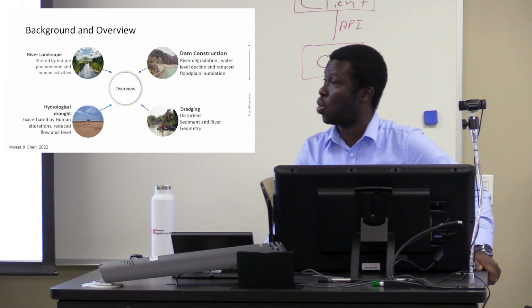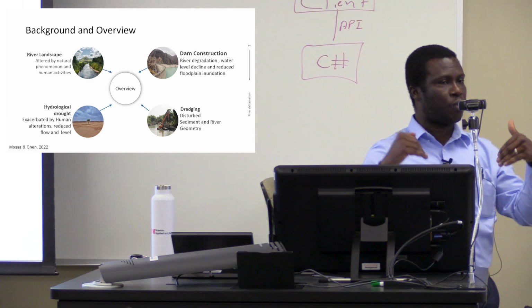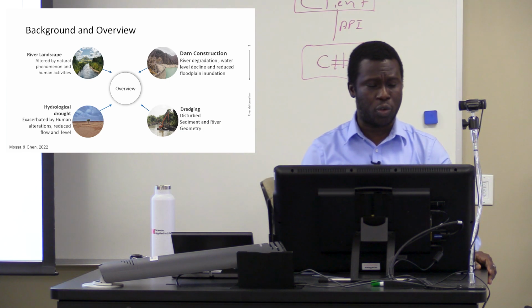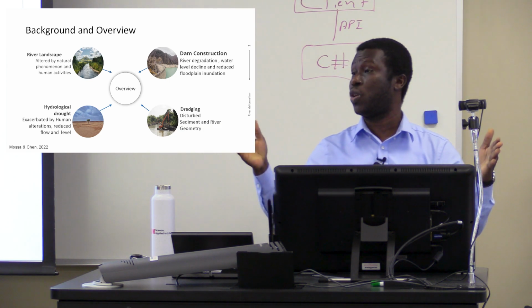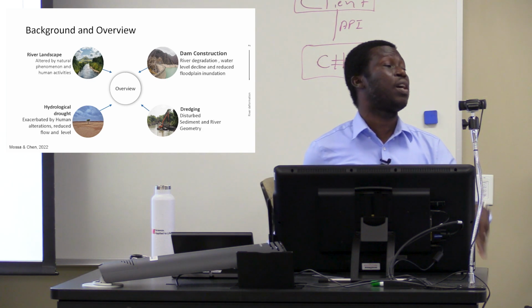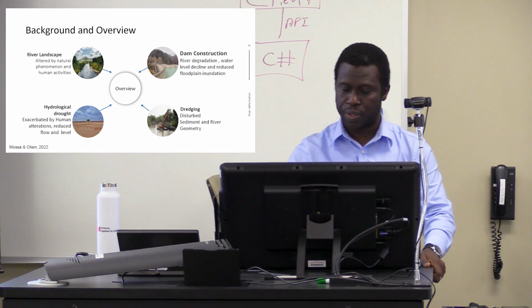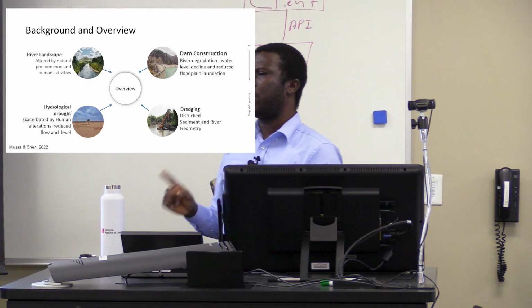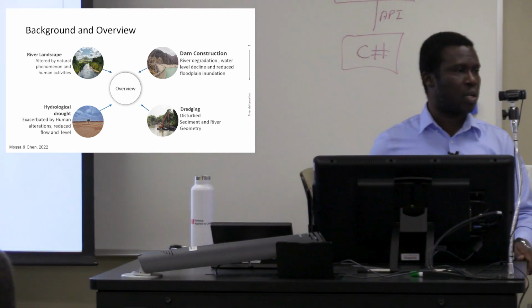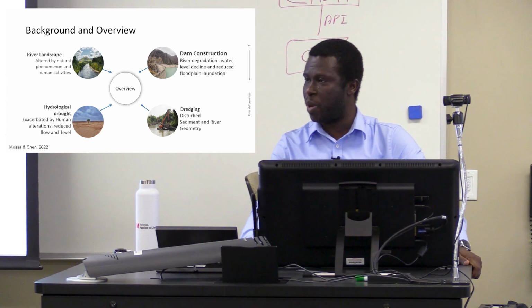And of course, dam construction does not only cause degradation, it also reduces water level as a result of the deepening of the channel close to the dam. And when we talk about reduction of water level, you make reference to hydrological drought. When we say hydrological drought, we are talking about reduction in water level. And of course, hydrological drought has been exacerbated by human or anthropogenic alterations. Not just dams, dredging, dikes, and other anthropogenic structures have had great impact on rivers around the world, disturbing sediment and also changing the geometry of the river planform.